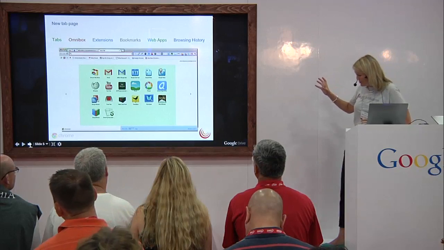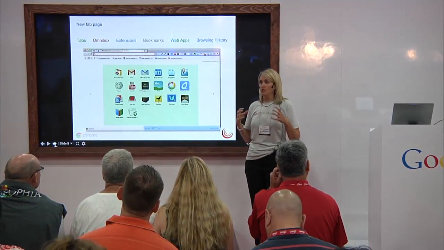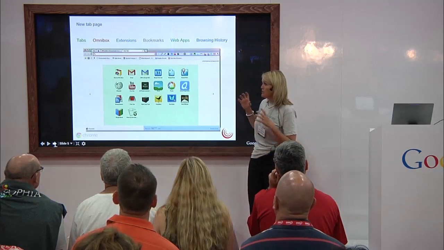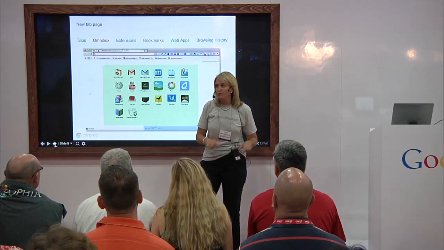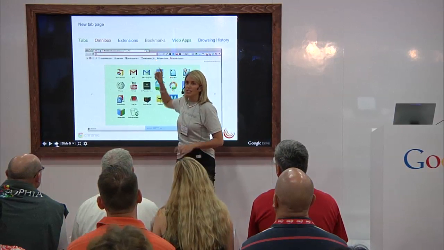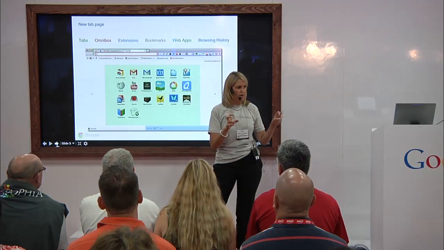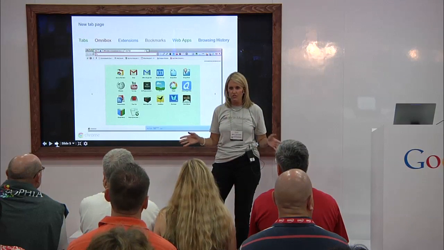Okay, so this is a really important slide here. This gives us some of the background knowledge, or the descriptions that we should start using with students and with teachers about the browser. So I'm going to go quick. At the very top in the green, those are your tabs, okay? Underneath your tabs in the red bar, it is not where the URL goes anymore. It's called the Omnibox, okay? The Omnibox does so many more things than just hold URLs.